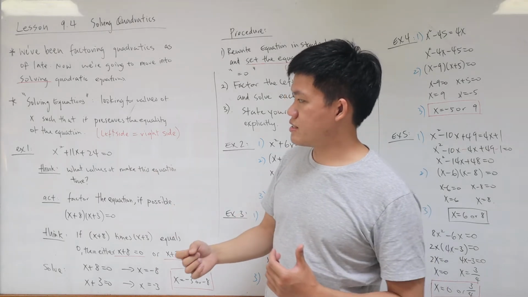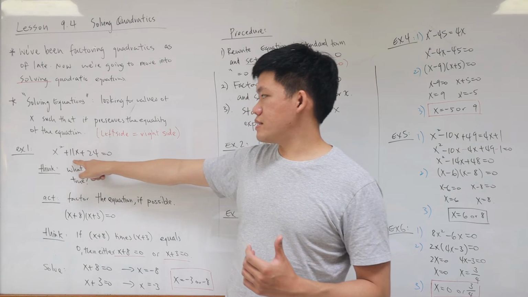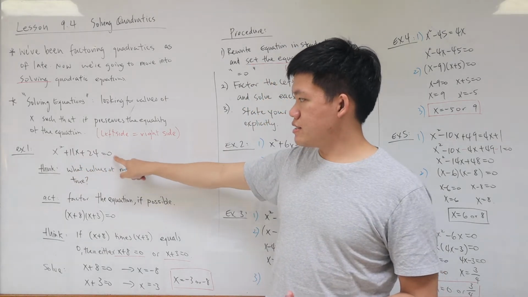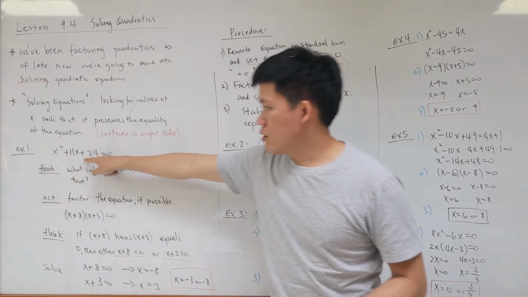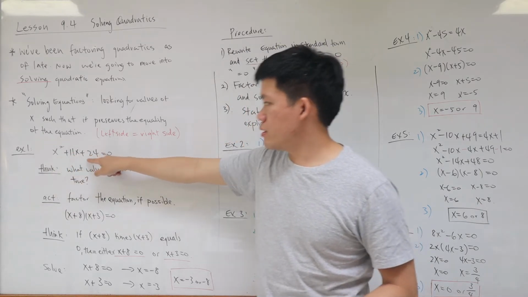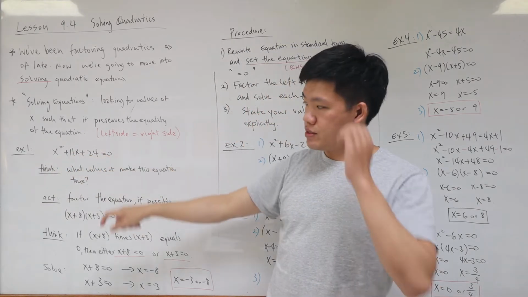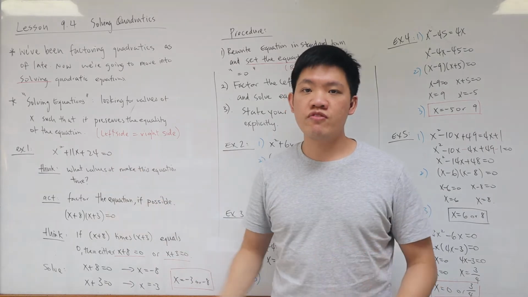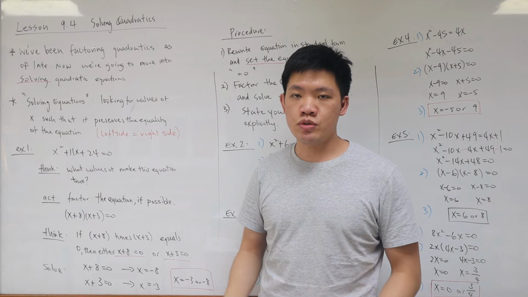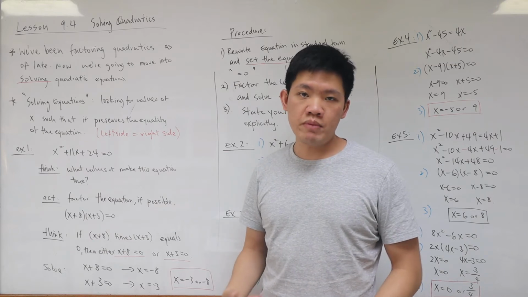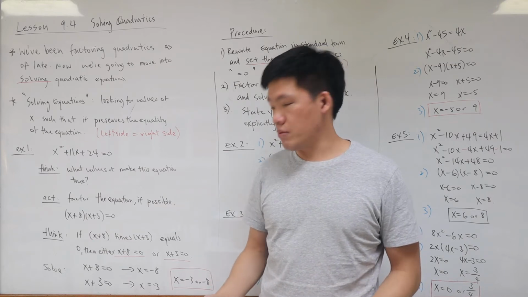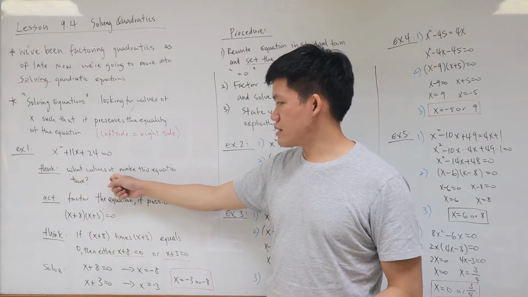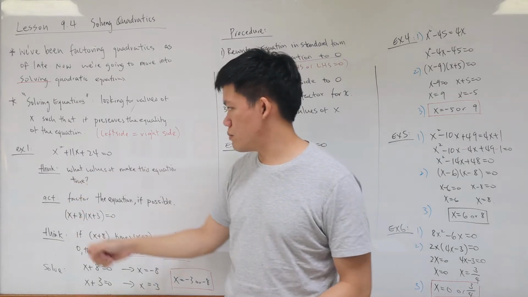So let's look at an example here. x squared plus 11x plus 24 is equal to 0. This is an equation because I have my quadratic trinomial here, and then we have equal to 0. So when you encounter this, you're looking for what makes this statement true. Whatever makes this statement true is the solution to the problem. So what you want to think about is what values of x make this equation true.